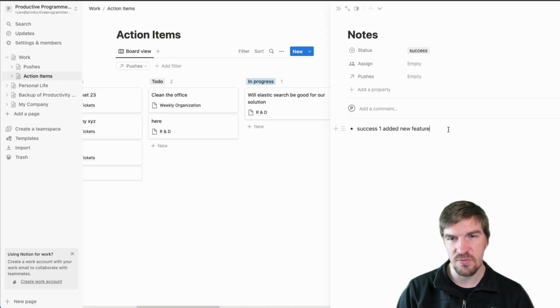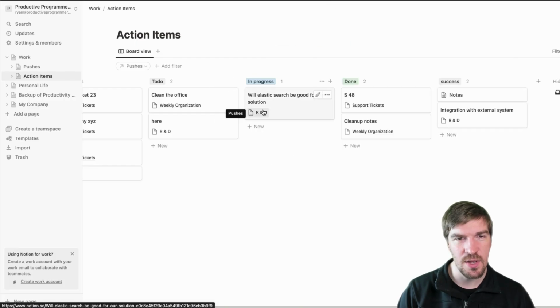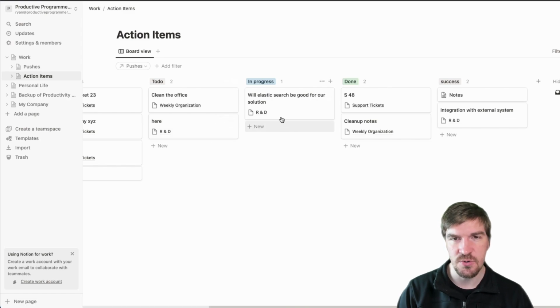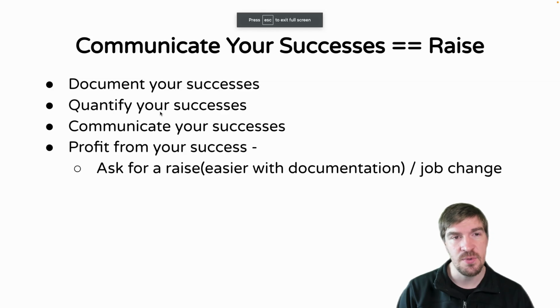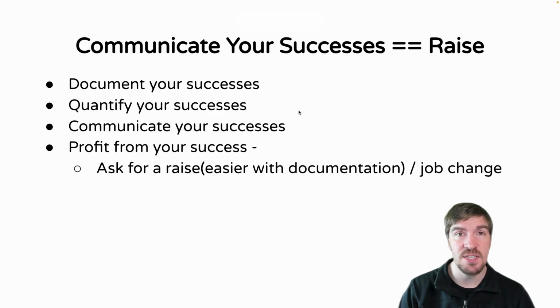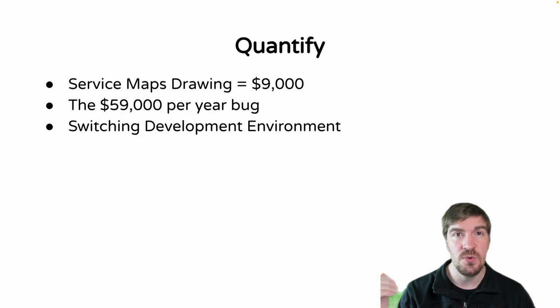But the second piece of really knowing which ones of these that you want to include as your successes, that you want to document as your successes, is really understanding how to quantify what you've done for the workplace. So I want to give you 3 real-life examples of quantifying your successes that I've done in my own personal life. I want to show you these examples because I've brought these to annual reviews that I've been to, and I've used them to actually increase my salary. These are just 3 examples, there was a lot more that I've used before, but these are 3 nice examples that help communicate the concept of quantifying your successes.